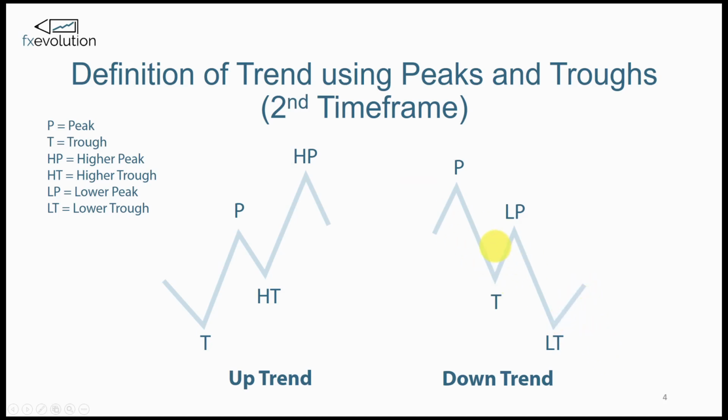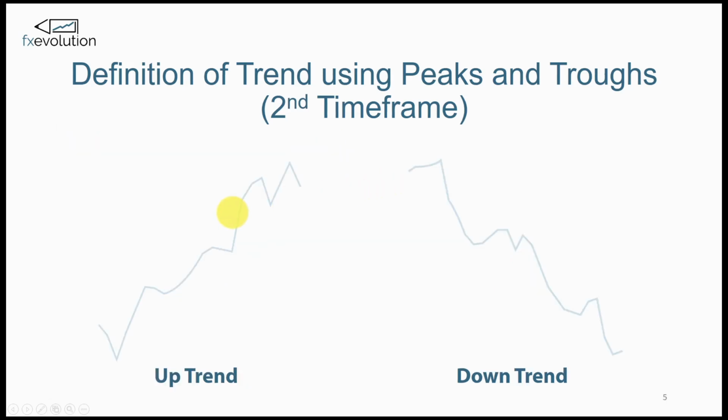It's quite a difficult concept to understand, but when you do fully understand it and you start reading price this way, you actually understand how trends work and how to correctly identify them. It's a very, very important concept. So let's take a look at how the definition of using peaks and troughs on the second time frame can look on a line chart.